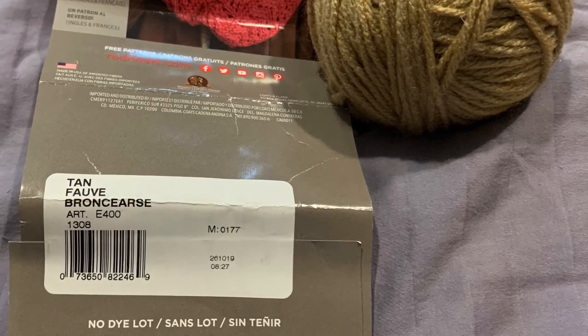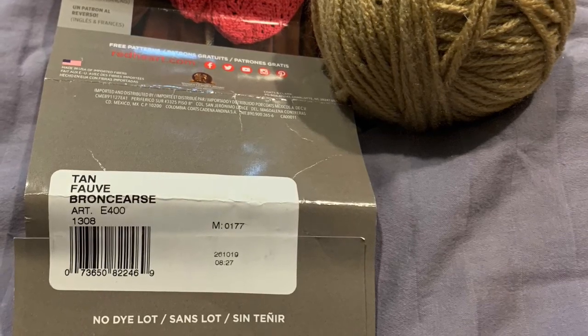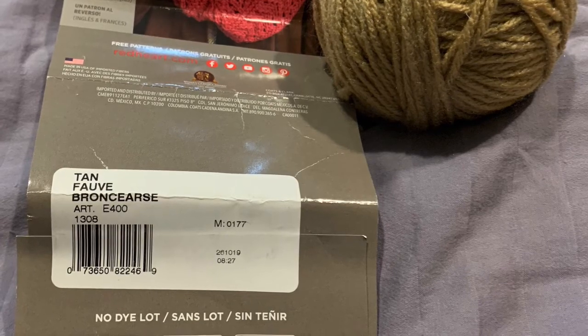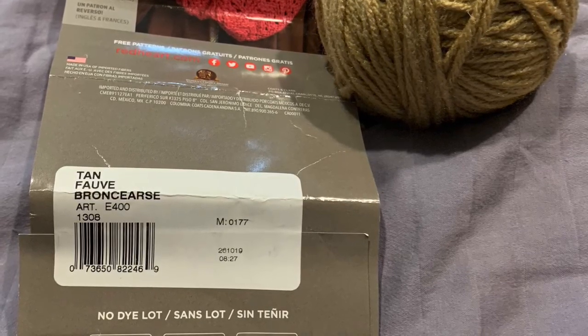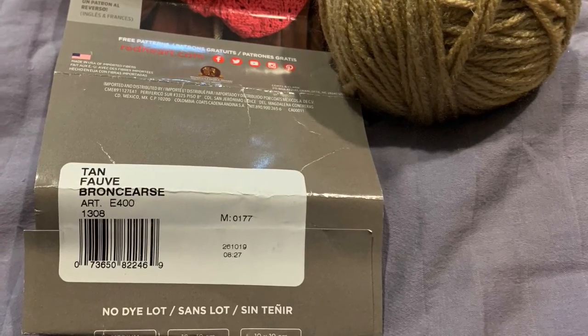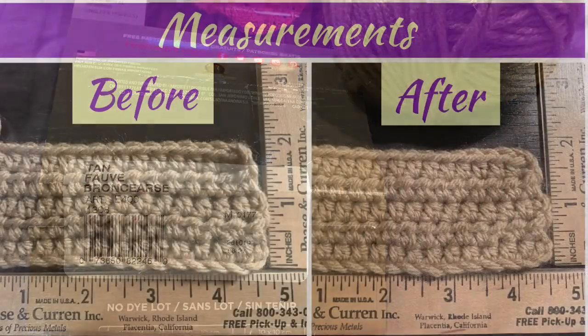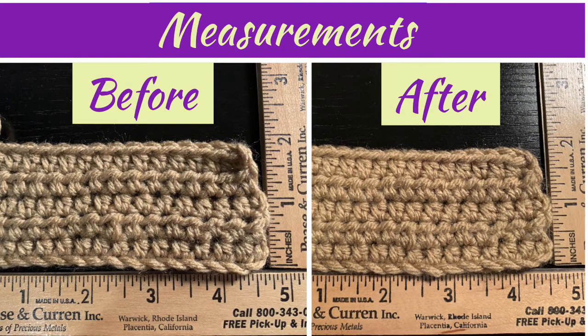One of the things that I do in my reviews is I wash and dry the yarn or a swatch of it based upon the recommended instructions and share that information with you so that you have it when you are looking for your next yarn for your crochet project or knitting project. Because it's nice to know what it looks like afterwards, because that's what's going to be basically every time after you finish the project.